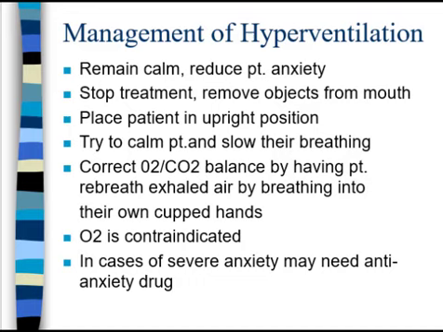To correct the oxygen and carbon dioxide imbalance, have the patient rebreathe exhaled air by breathing into their own cupped hands. Oxygen is contraindicated as it would further decrease the levels of CO2 and remove the remaining stimulus for breathing. In cases of severe anxiety, an anti-anxiety drug such as a benzodiazepine like Valium or Ativan may be given pre-treatment.